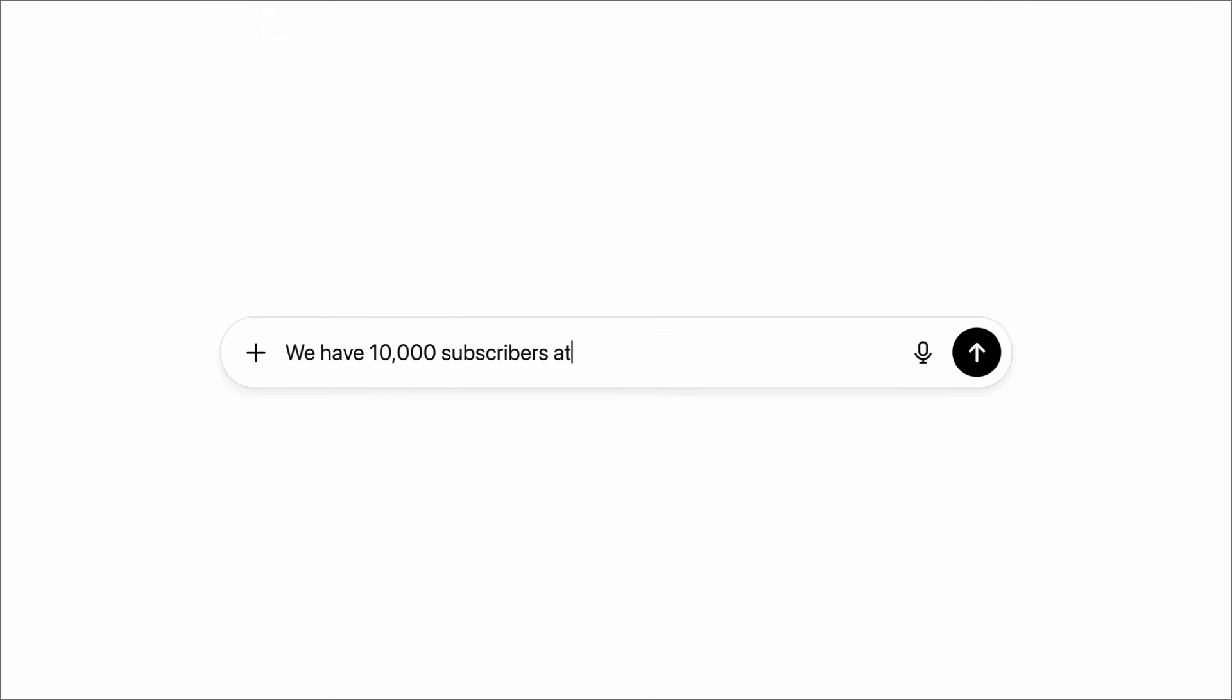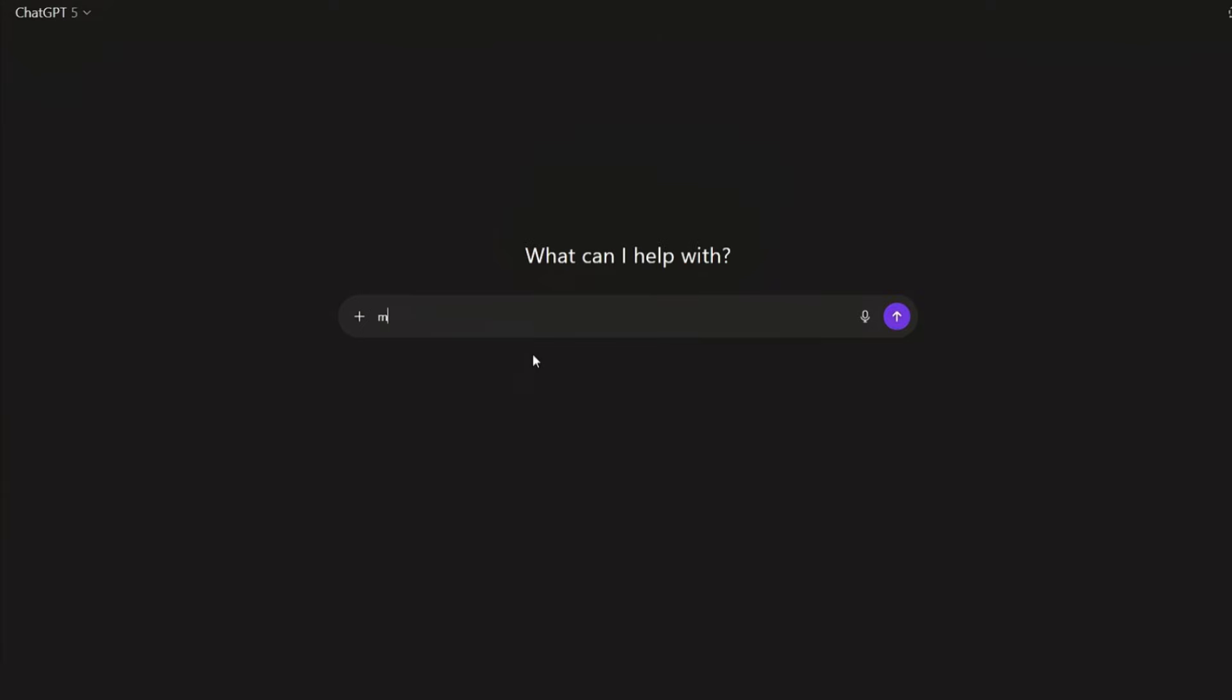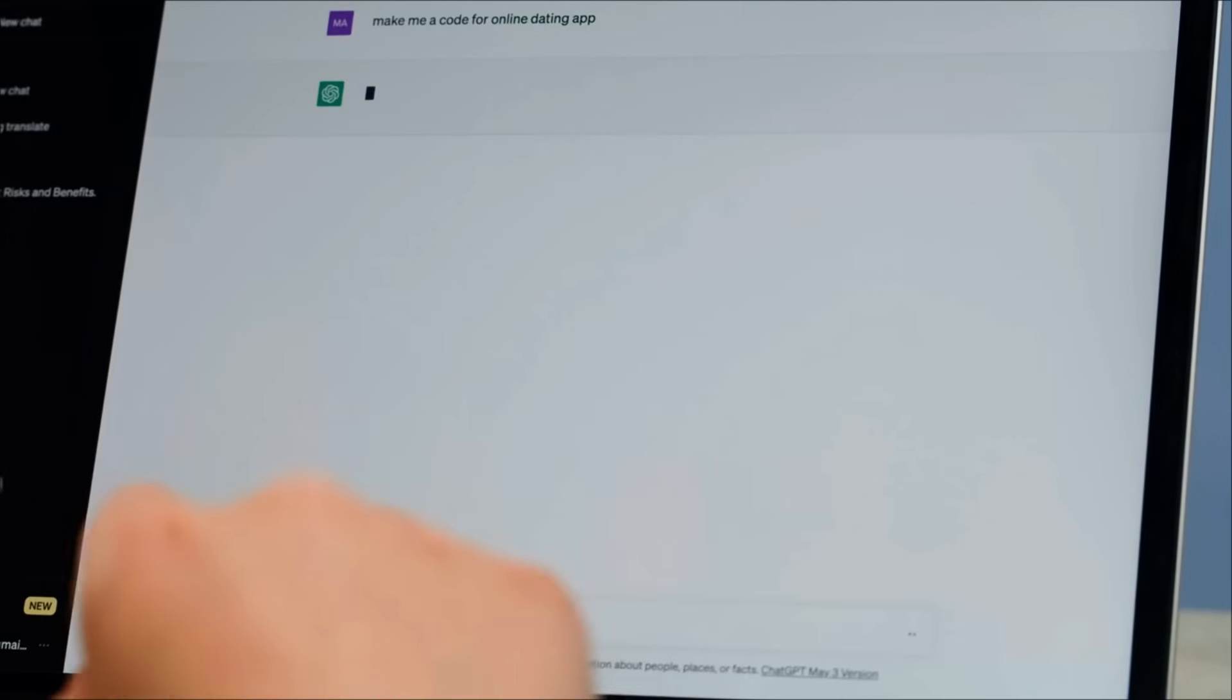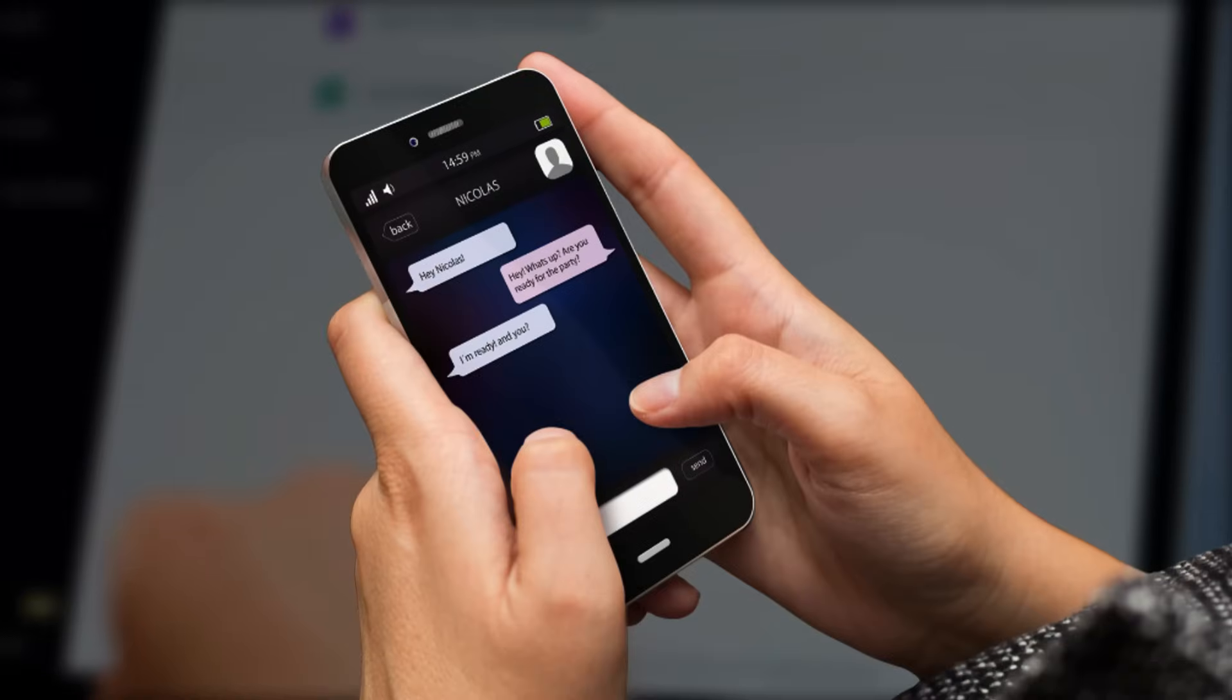AI thinks by using the prompts you give it. For example, if you tell it, my name is John Smith, I'm married, I have children, they can remember that information for a later conversation.